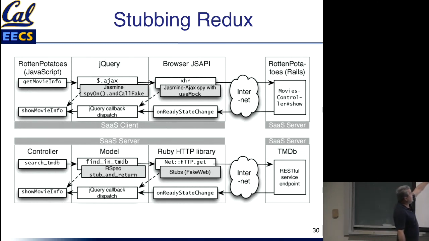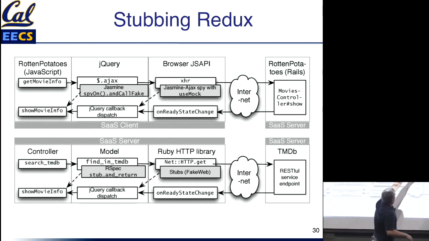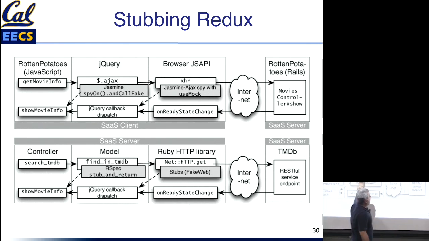So in the example that I just walked through, there was this function called getMovieInfo that would be triggered when the user clicked on the name of a movie. And the result of that was that the handler for that would do an AJAX call to the server. The server, if you would let the path run all the way through, would run the movie's controller show action. It would realize that it's going to return a little HTML chunk. The HTML chunk would come all the way back, and then showMovieInfo would do something with it.